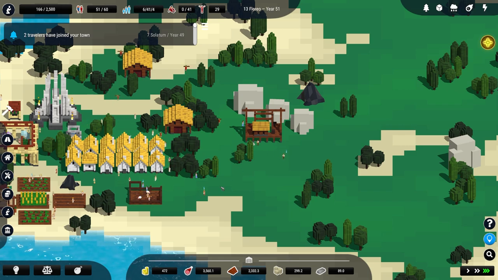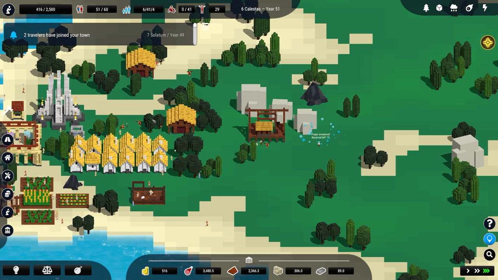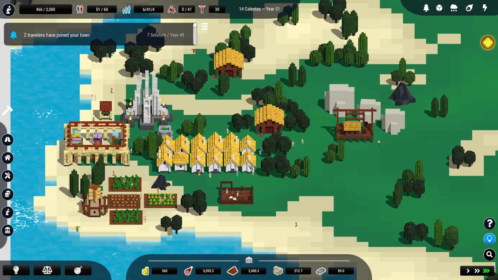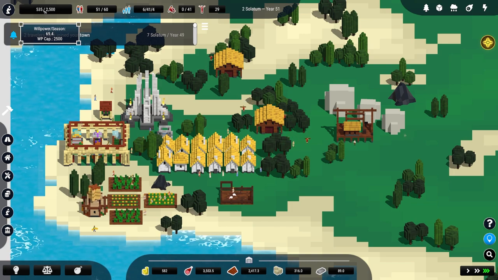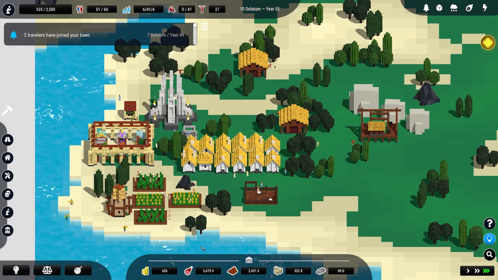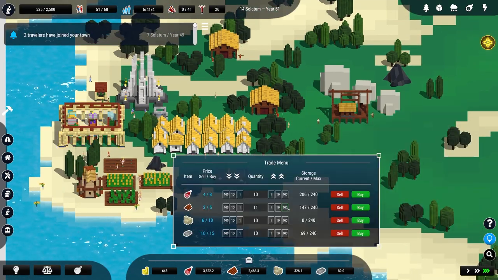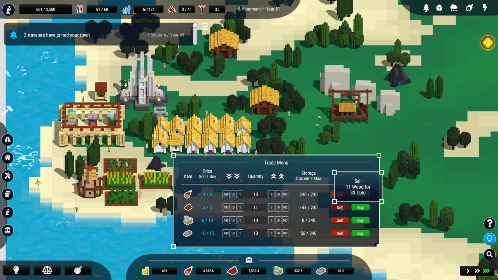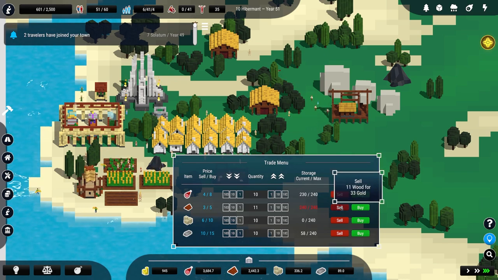0.8 stone per second? I mean, it's not exactly walking on water, but it is pretty cool, I suppose, that we're able to place a stone source. 69, nice. Willpower per season. Love to see it. Very, very happy with that. Still a plentiful amount of food coming through. Can't sell any more of that. Can sell more wood. Brilliant.